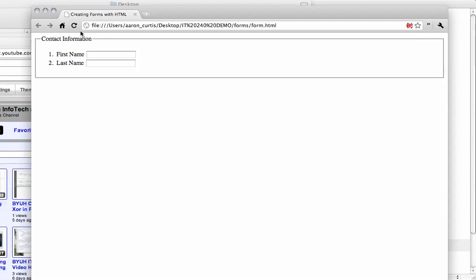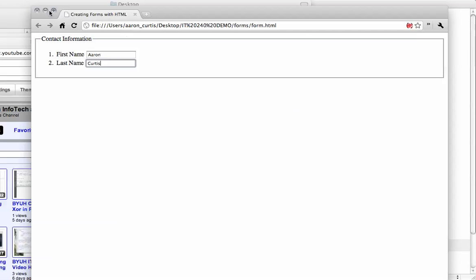So here's our field set, and there's our legend, and then I have my two items. Now you'll note that since I've associated the label with the field itself, even if I click on the label, it activates the associated field, or I can click on here and put my information in here.